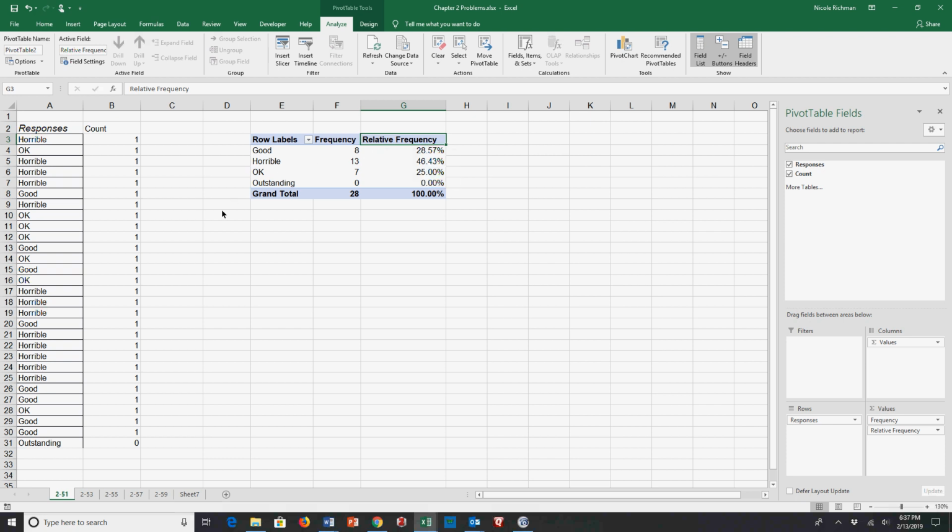All this is doing the math for us. It's preventing us from having to count 1, 2, 3, 4. It's doing the count for us, and it's doing the percentage for us. You don't have to use a pivot table to do this. You don't have to submit your homework in a pivot table. I am recording this too so that, if you want to go back and watch how to do the pivot table a few times, this will be available for you.